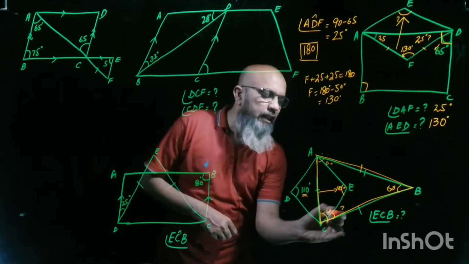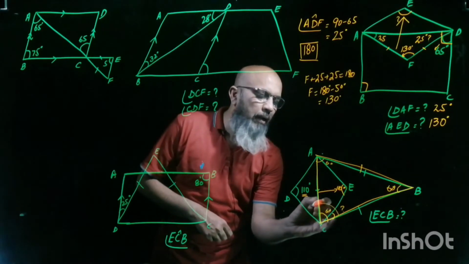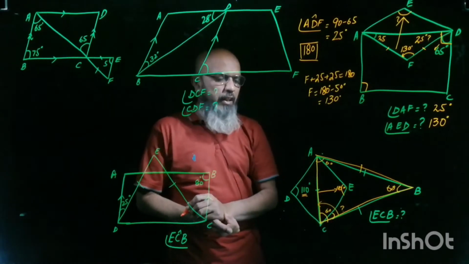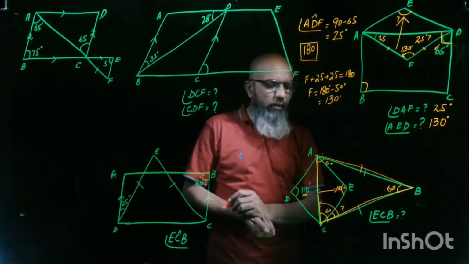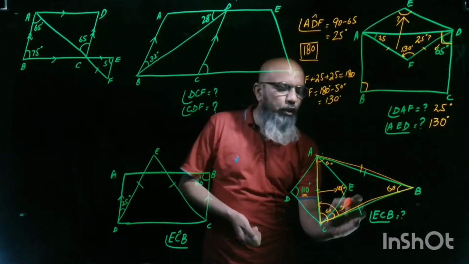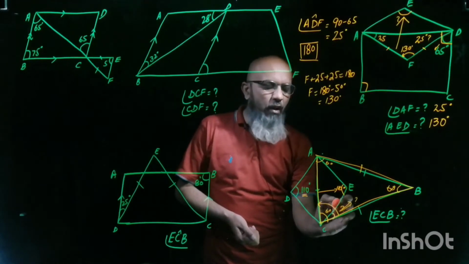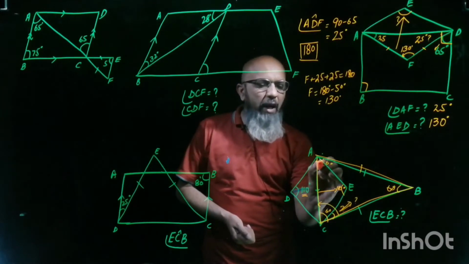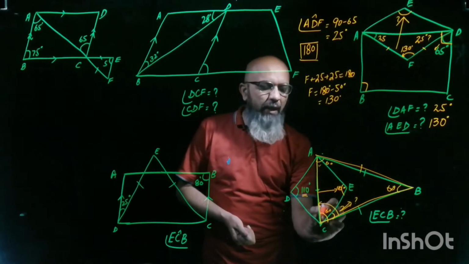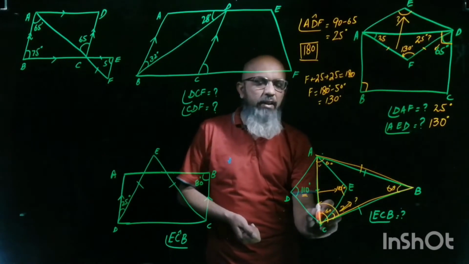But now the 60 angle is the complete angle, that is, an angle of 60 degrees, but we have to find the value of only this portion. For finding this value, we have to find the value of these two angles. So how can you find these two angles?